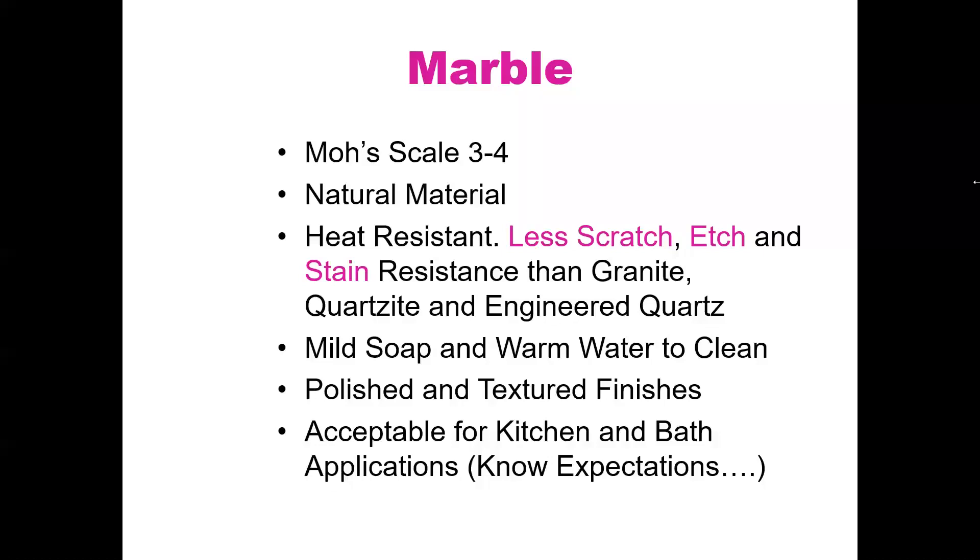On ways for clients to remove stains: there are poultice powders — stuff they can do from home. I would contact the fabricator that put it in and talk to them about coming out, because I'd rather have an industry professional try to get stains out. If you want to have somebody come out and surface polish to repair marble after years of etching and renew the finish, make sure a professional does that and that you do the entire run of your countertop — you can't just do one corner, because that could stand out worse than the etching did over time.